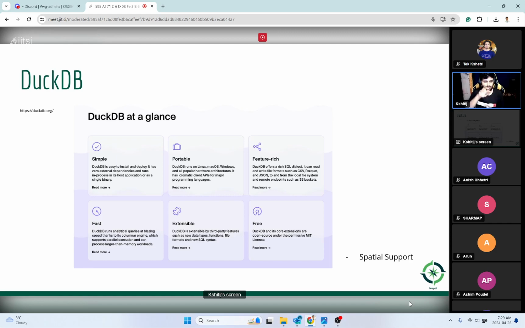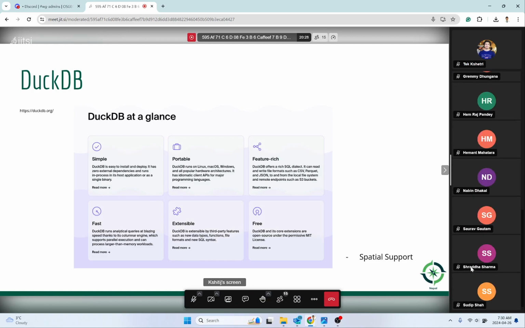DuckDB is just like a mini pocket device, like a mobile. You can just keep it and walk it around, keep it in your pen drive, and then just pass it to your friend, or install it on your laptop, just like how you copy files, right? It's not that complicated. As I said, it's portable. You can run it on Linux, macOS, Windows, wherever you want. It has support for it.